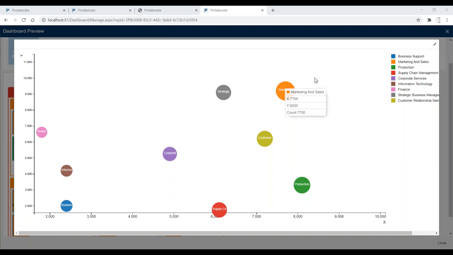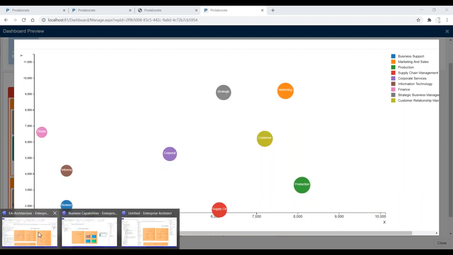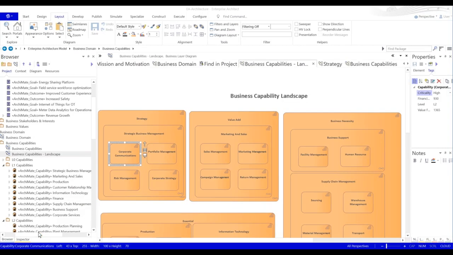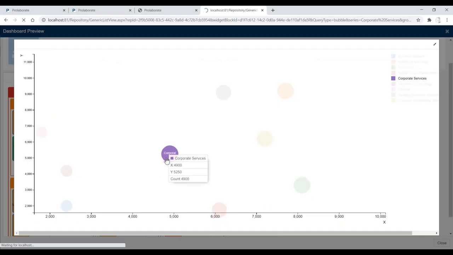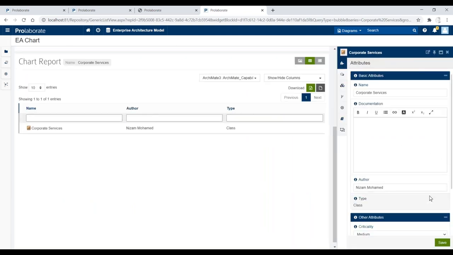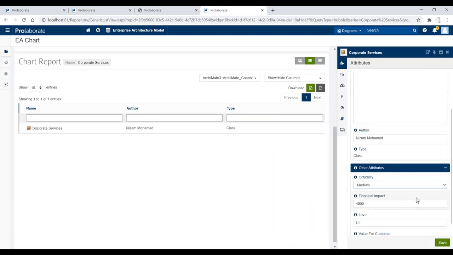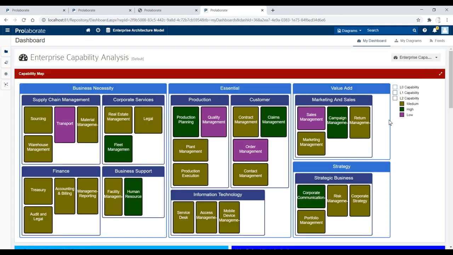Each of the charts is taking live data. So if I go and update one of these capabilities in my EA model, or if I do a re-import from Excel and update these tagged values, or if I send it out for a review and someone clicks on one of these and updates it from ProLaborate as well, these charts are instantly updated. So there are a number of ways we can engage people to update and maintain it. And these dashboards are dynamic, as you can imagine.